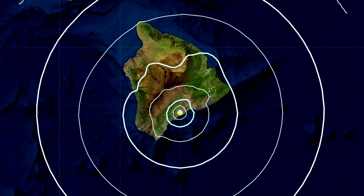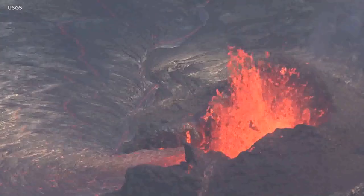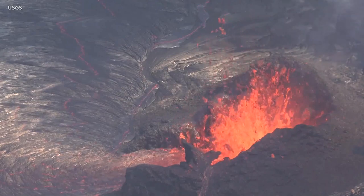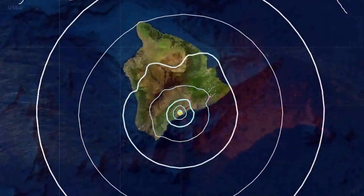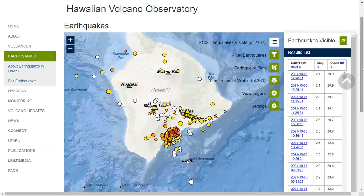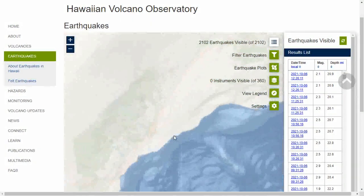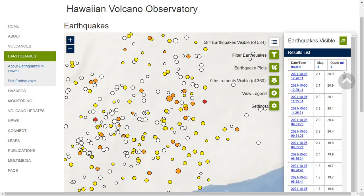On Tuesday evening, a magnitude 4.6 earthquake shook Hawaii, but there was no observable impact on the island's volcanoes. The eruption of Kilauea continues at the summit, and the volcano alert level remains at watch. The earthquake occurred at 8:36 p.m. Hawaii time, 20 miles deep under the Southwest Rift Zone. The USGS Hawaiian Volcano Observatory said the quake was part of the ongoing seismic swarm under the Pahala area, which started in August 2019.